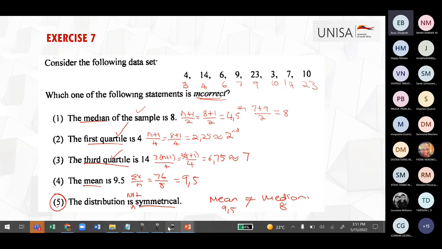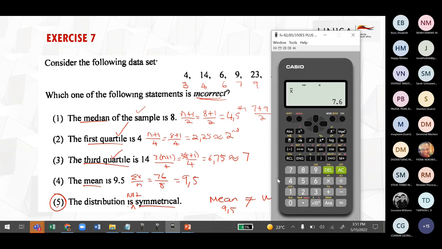The same thing with your Casio. With Casio, it's a little bit difficult to clear your calculator. Sometimes the clear button doesn't work. So you press shift and then you press clear and it says clear the memory. So then press 2 and it says yes. You press equal and you press AC. Sometimes it works, sometimes it doesn't work. Let's see data 2. You see it didn't work.